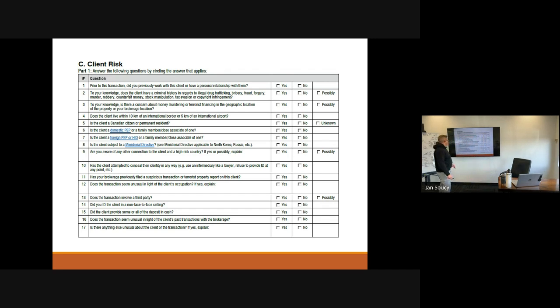Okay, so anyways, any of those, like, does the client live within 10 kilometers from a border or 5 kilometers from an international airport? It's like 5 kilometers from an international airport. It's pretty close, right? We are 5 kilometers from the airport here. Like as the crow flies or Google Maps?